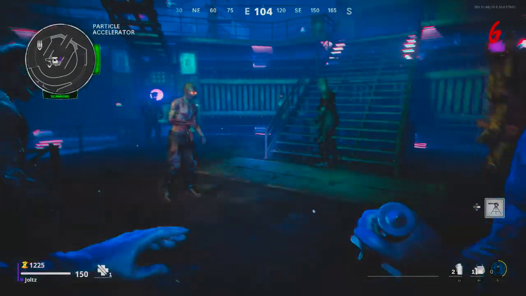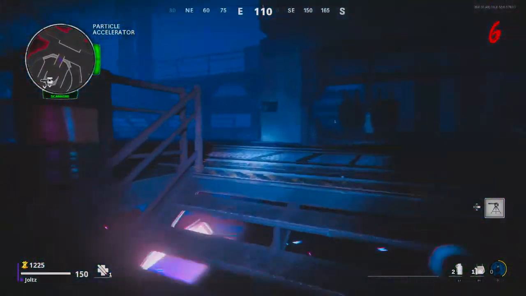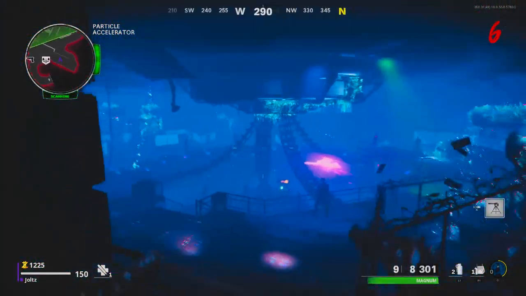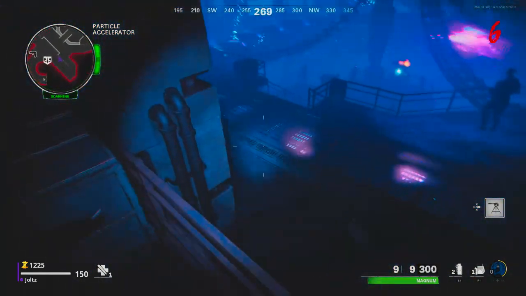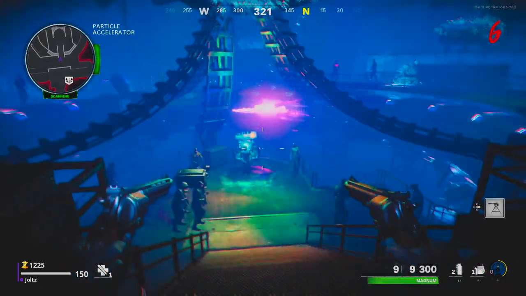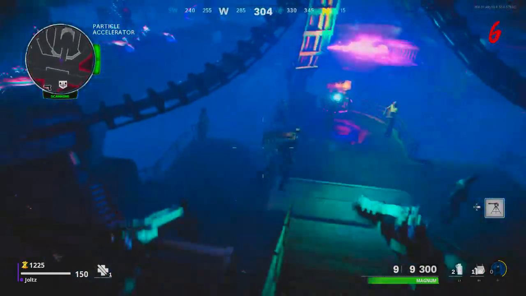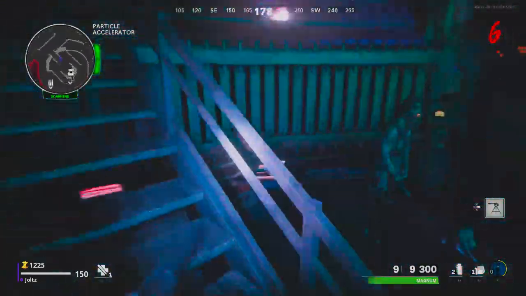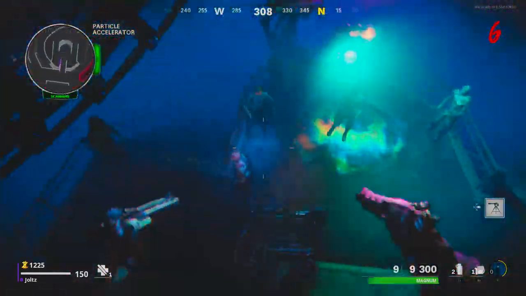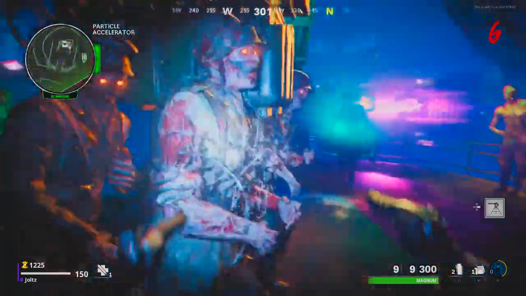Now make sure the zombie is outside of the Pack-a-Punch room, because this may be a glitch, but I'm pretty sure it's meant to be like this. If the zombie is inside of the Pack-a-Punch room whenever you teleport into the Coffin Dance Easter egg, the round will flip, regardless of how many zombies you have. But if he's outside of the Pack-a-Punch room, the round will not flip. Like I said, this may be a glitch and it could be just a pure coincidence, but every time that he was not in the Pack-a-Punch room, the round never flipped for me.